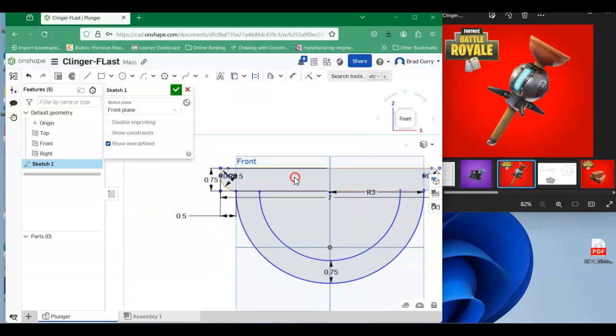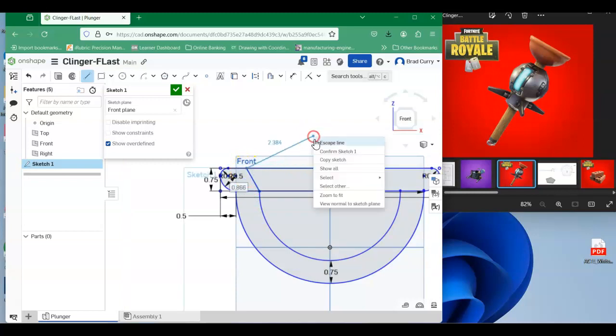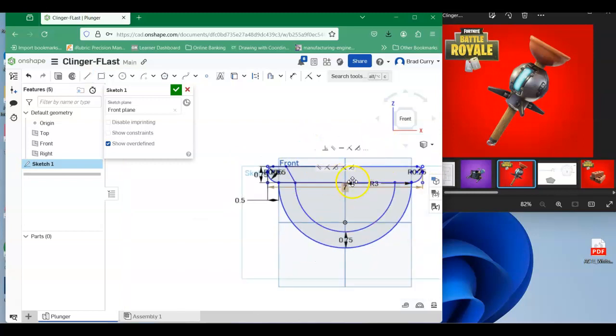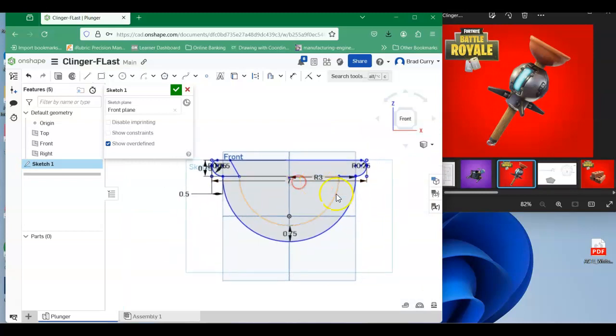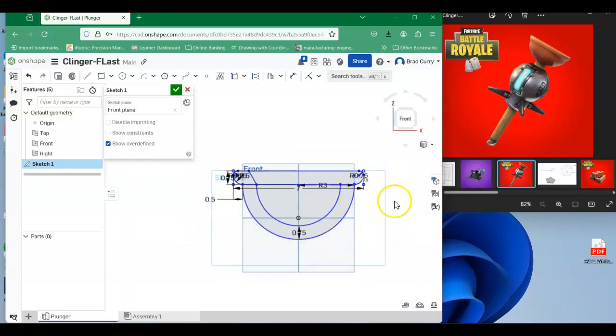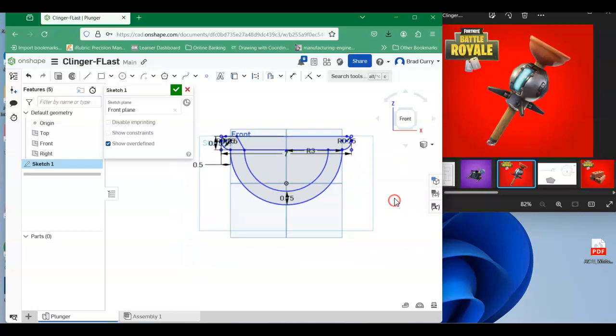At this point, I'm just going to draw a line. I don't even really care about dimension. I'm going to connect here up to here, and escape that line. I don't really care about the dimension of that. We're just creating a line. All right. Now let's get our actual handle.